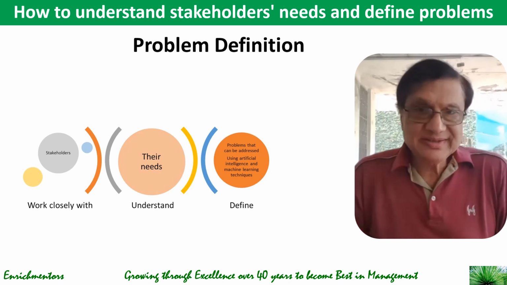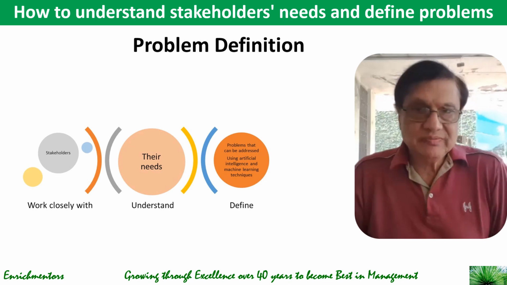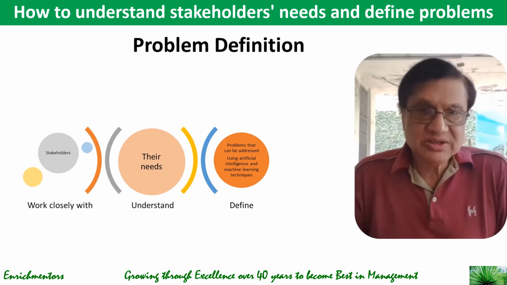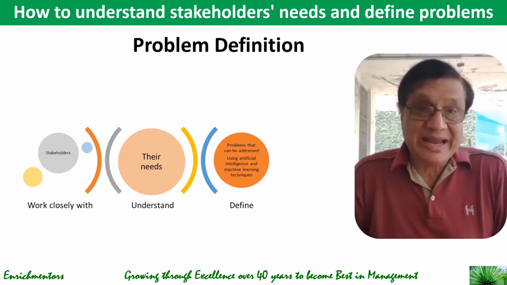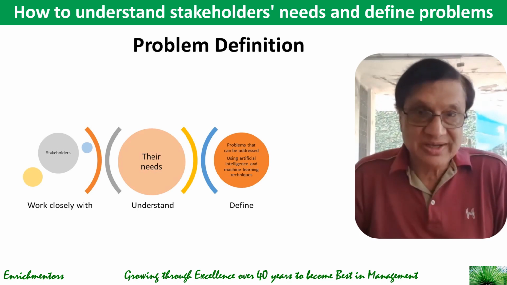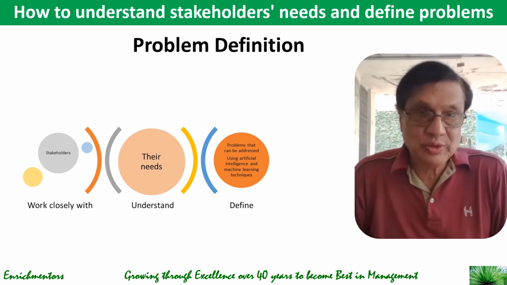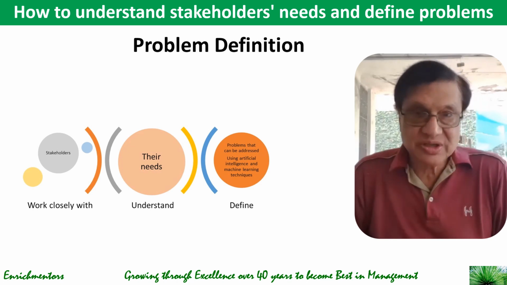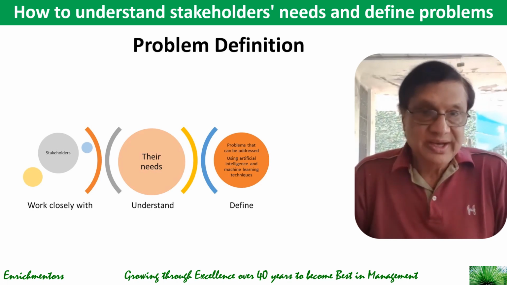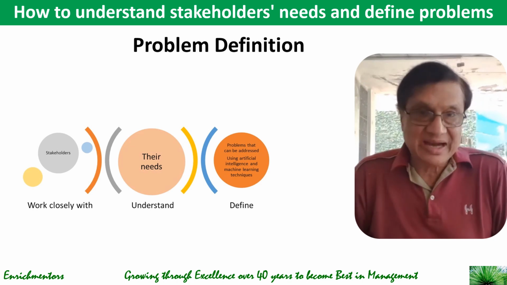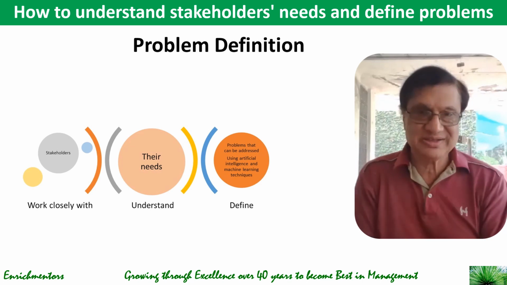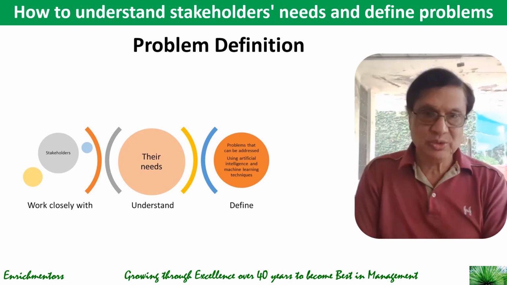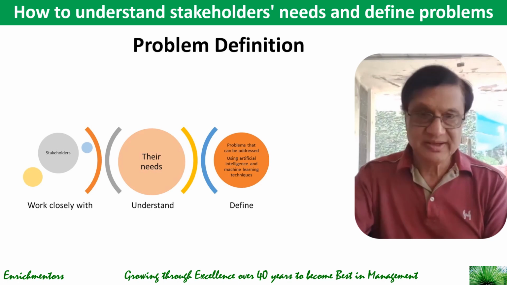See, this requires understanding stakeholders' needs and defining problems that can be addressed using artificial intelligence and machine learning. So first we have to define the scope of the problems that can be addressed. And that involves a structured approach that we're going to unfold to you. It combines things like active listening, data analysis, and domain expertise. So what are the various steps you can take? Let's take a look at this in the next lecture.